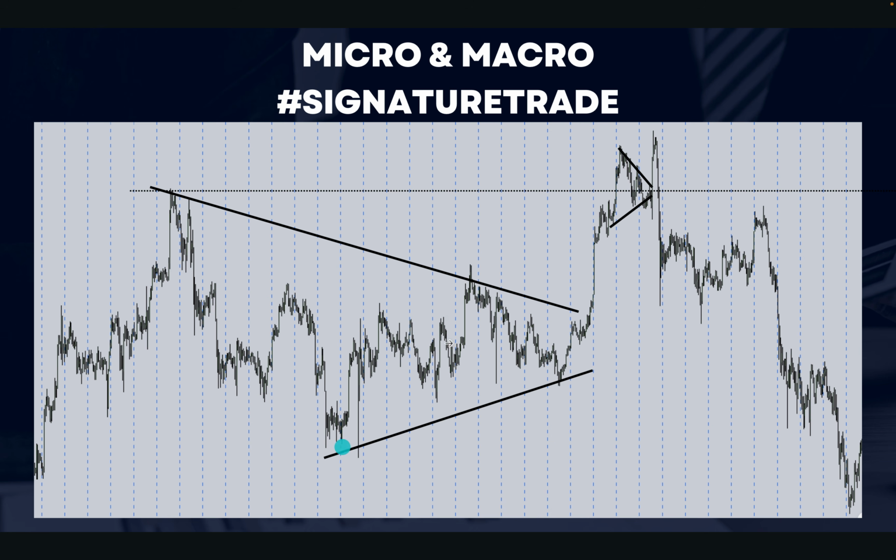We have the wedge pattern here. They're breaking out to this high. If we zoom in, we have the wedge pattern here breaking out to this high. So we have the micro inside the macro. You'll see this happen a lot in Forex. Once you guys open your mind, open your eyes to see all of the different patterns on the chart, you'll start to see patterns inside of patterns.